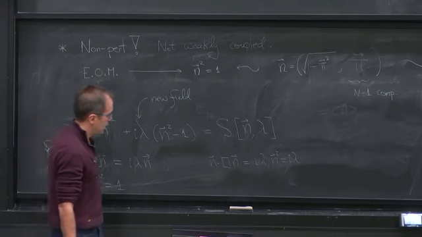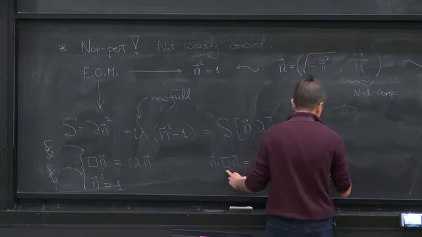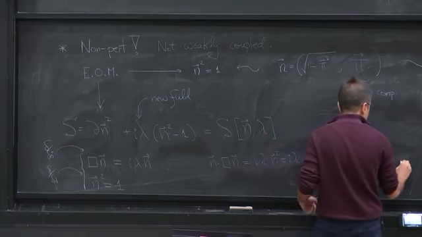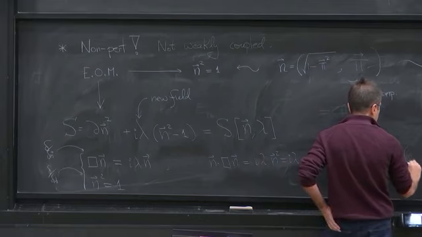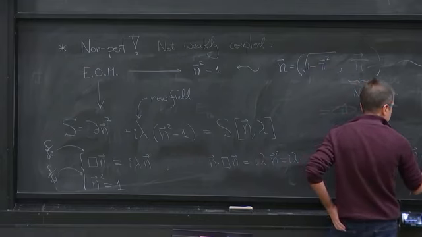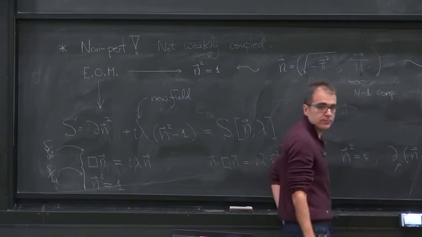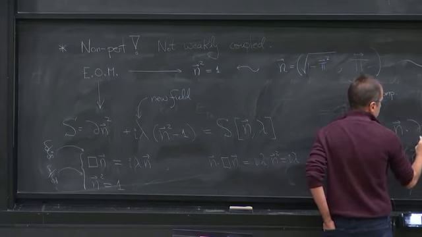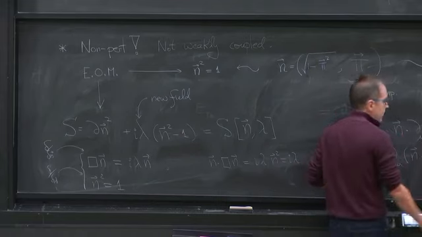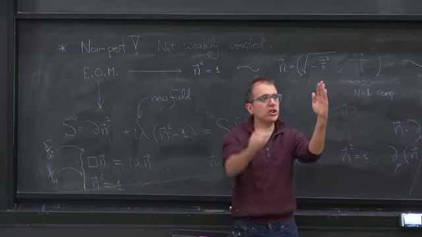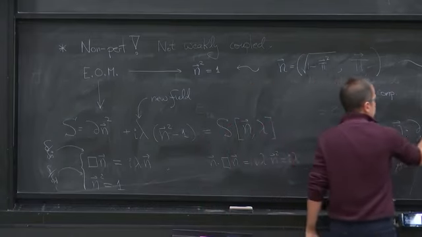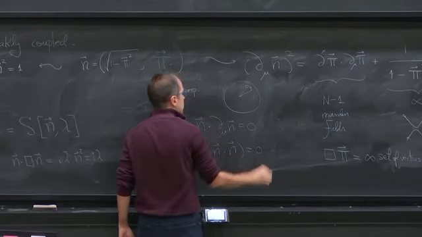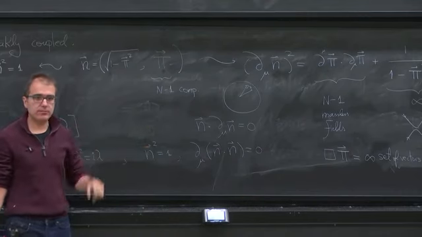And I can do even better, because notice that n squared is equal to 1. That means the derivative with respect to mu of n dot n equals 0, and that means n is orthogonal to the derivative of n. That makes sense, right? You have a unit vector, so when it changes, the variation is perpendicular. The change of my vector is always perpendicular to it, because the vector is unit.